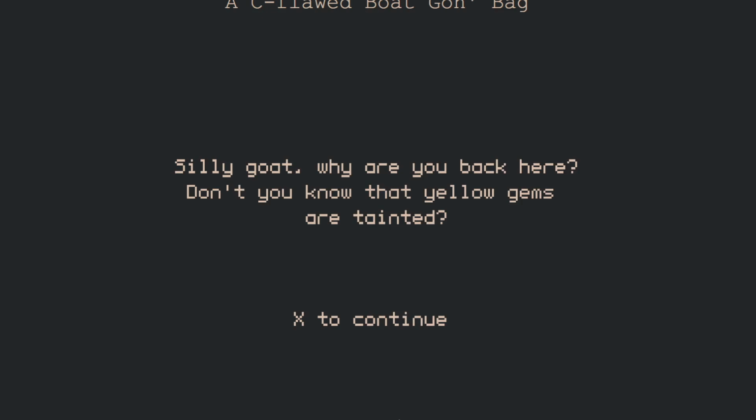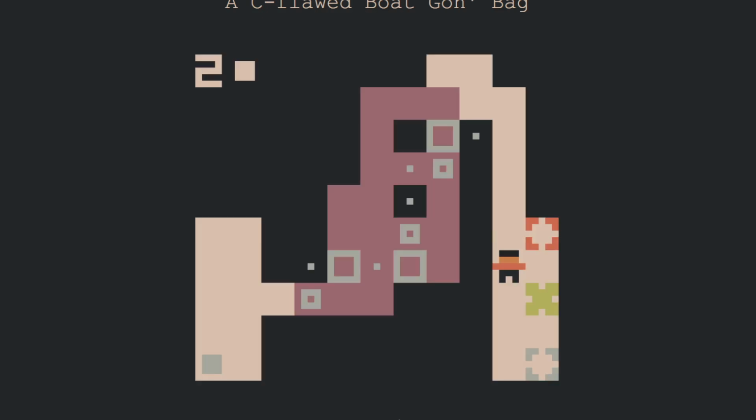Oh. Silly goat, why are you back here? Don't you know that yellow gems are tainted? What? What does that mean? I can't put this down? Is this just trying to break my solve? I can do this, but this is the same thing. Okay, so maybe that's fine now. Maybe I can solve now.